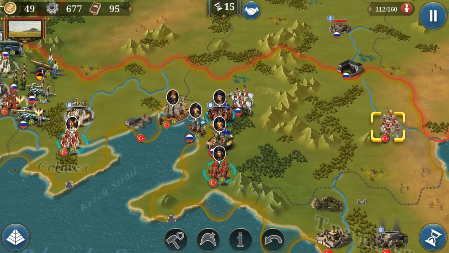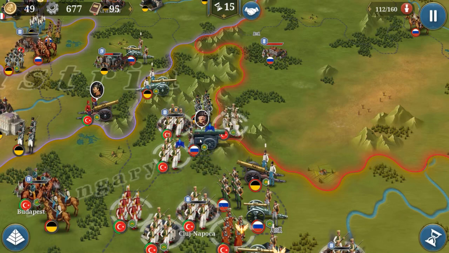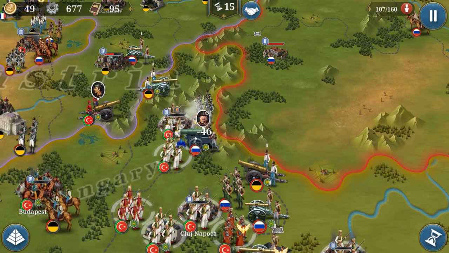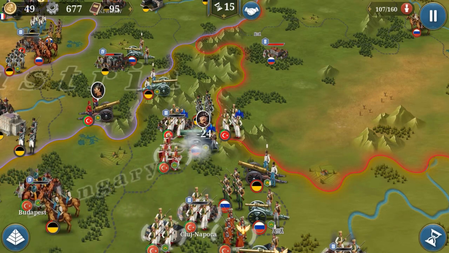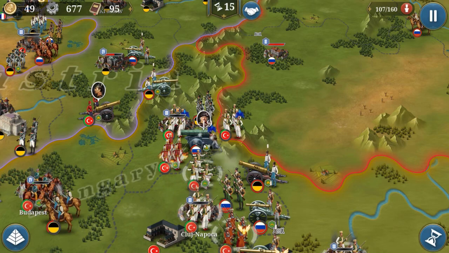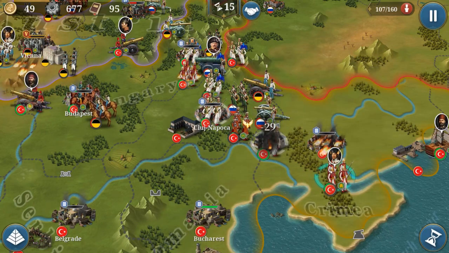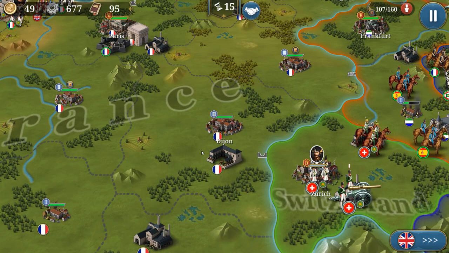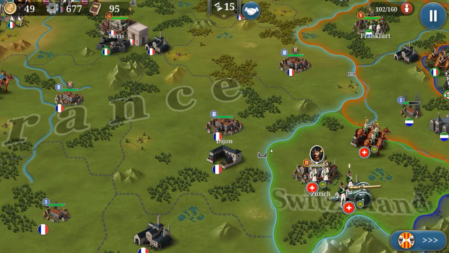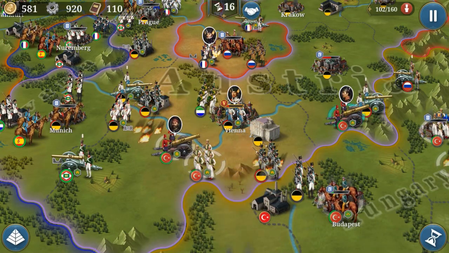Okay, so we're gonna move. So this guy's gonna taste his blessing. Okay, we lost quite a lot of stuff. Very nice. Okay, we're gonna use everything against the other ones. Okay, end turn. Good. Let's see. Okay, so looks like he just got back to his palace.